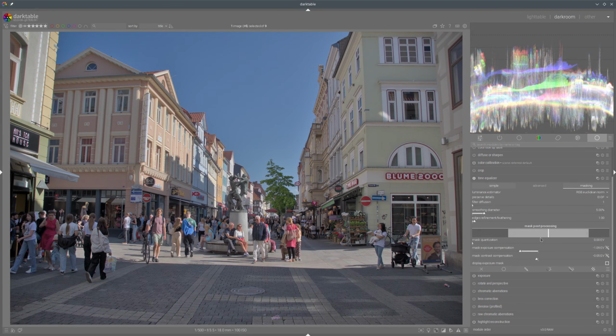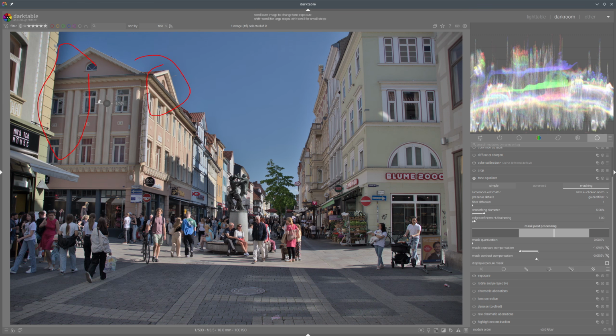Okay, let's change now exposure independent guided filter to guided filter and see what happens. And as you may have noticed, we have even more local contrast. We have preserved even more local contrast, but we have some hollowing on those edges here. You maybe can recognize that. So the guided filter is quite useful for brightening the shadows, but you may have those difficulties with hollowing on the edges.